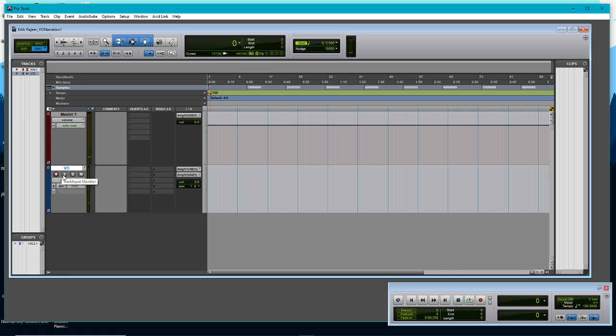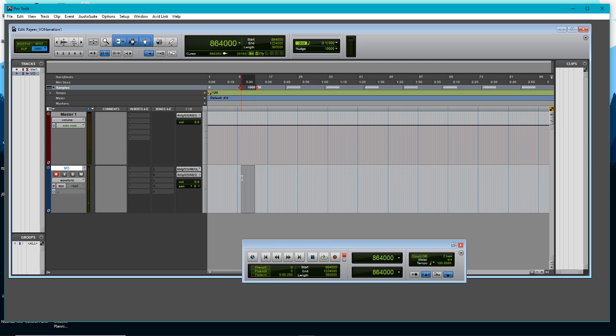But if you actually want to try to record, you have to hit the record button over here. And when you click this record button, I'm going to go ahead and turn this off. I think my mic cable is not working correctly. When you actually hit the record button, it's armed and it's just flashing, and that means it's basically on standby, right? So you're not actually doing any recording yet.